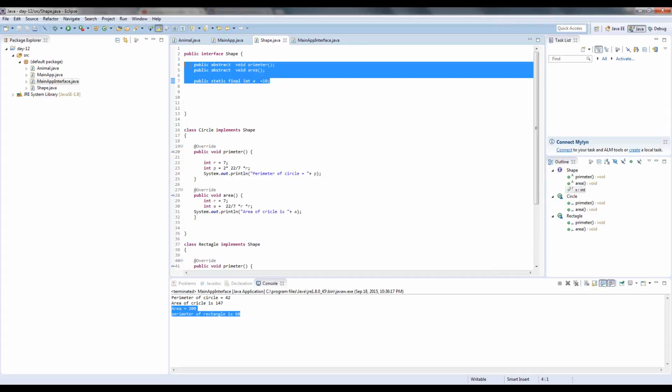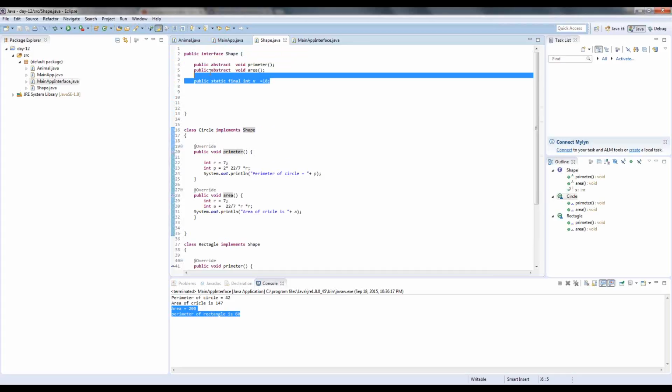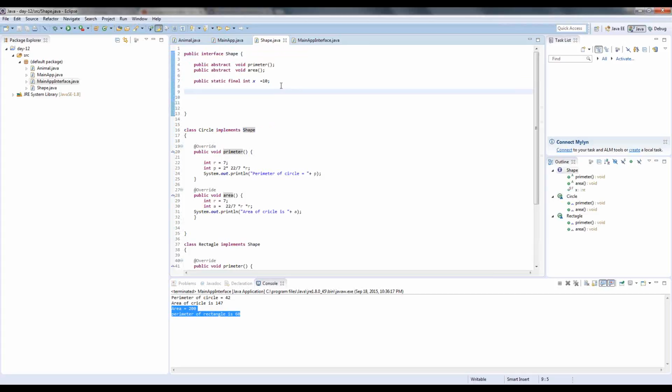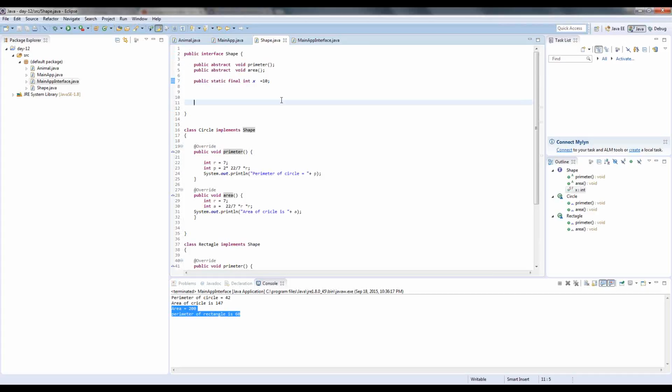And that's why I'm telling you again and again, an interface is something like a contract that you are following. If you are implementing the shape, you are bound to implement these things, and you cannot change the value of whatever you have defined. And that's why by default it's public, static, and final. So you cannot change that. You can directly access these variables, and these methods are abstract. So any question?